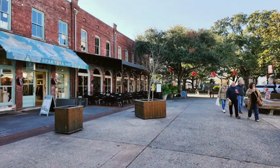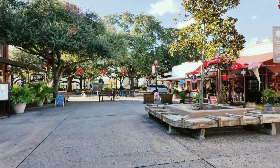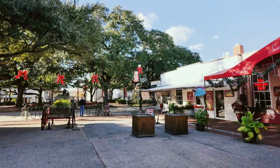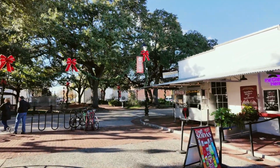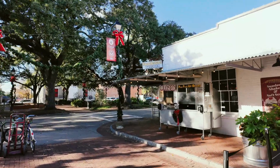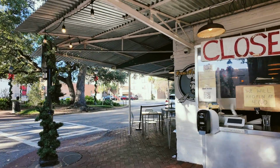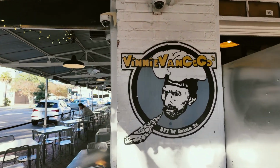This is City Market, not far from the hotel, just a couple of blocks. Maybe we're gonna try Vinnie Van Gogho's just to get one slice and try it, just to see that we've tasted it. I don't think so. Maybe they are closed. But why are there lights on? They'll reopen at 4. Oh. Of course. Vinnie Van Gogho's isn't open until 4, so there goes our chance to try it. Oh well. Probably not worth it anyway. If they were worth it, they'd be open all the time.